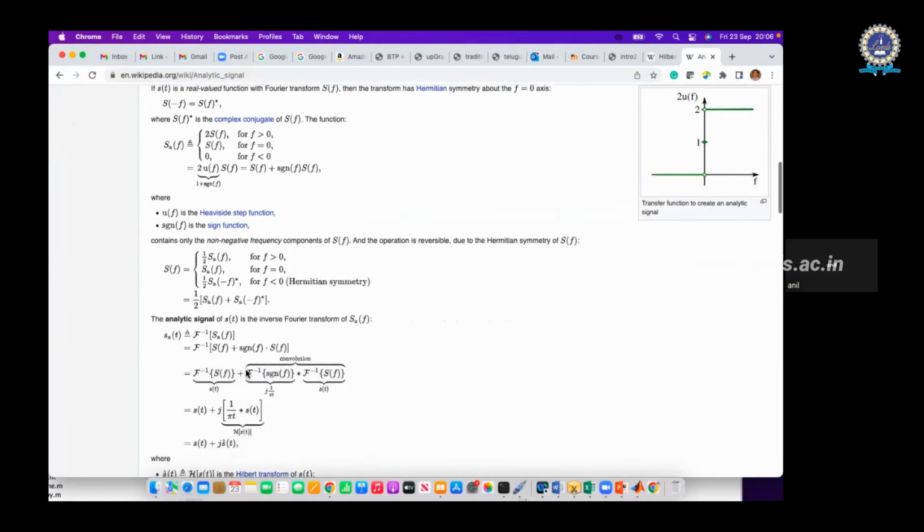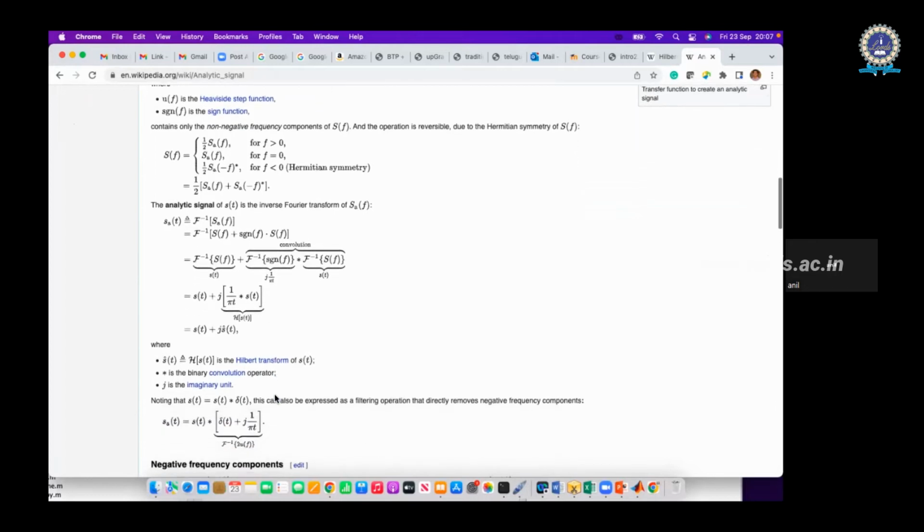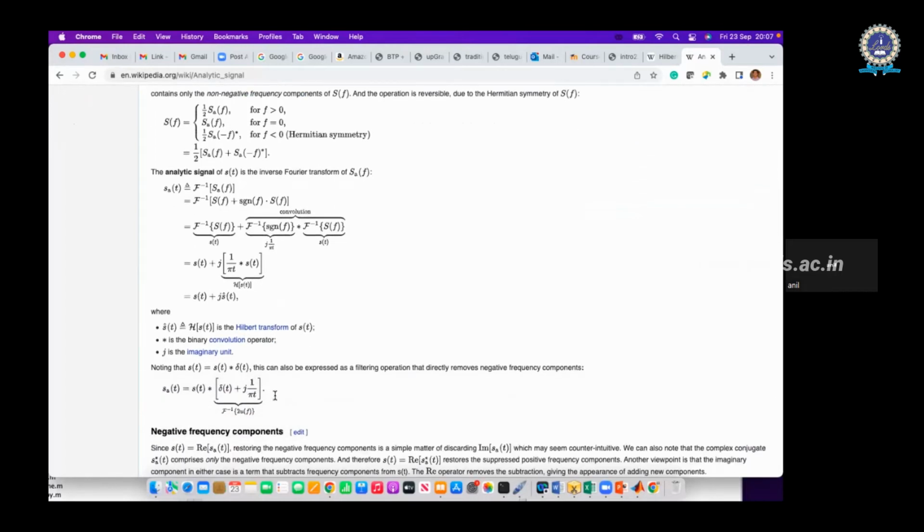To calculate the analytic signal of a signal, if you understand this derivation later, you will get S of t and S cap of t. SA of t is S of t plus j into S cap of t. This S cap of t is the Hilbert transform of S of t. Why do I calculate all this? I am doing time frequency analysis. What is this guy talking about, analytic signal, Hilbert transform?